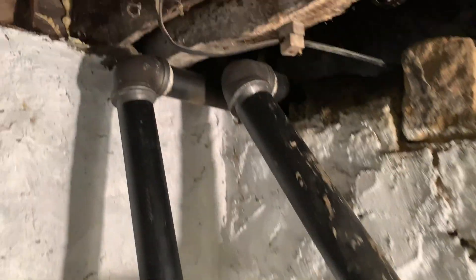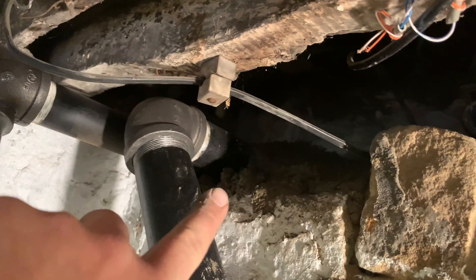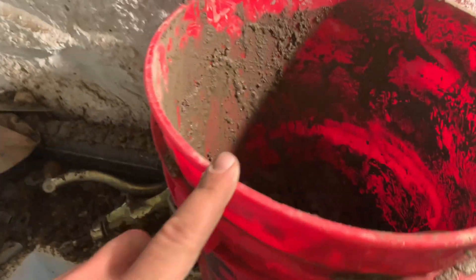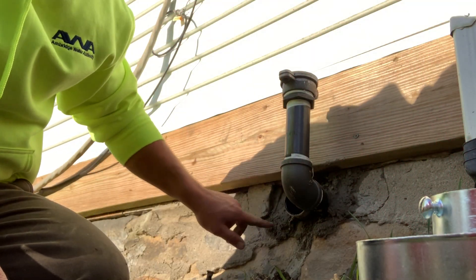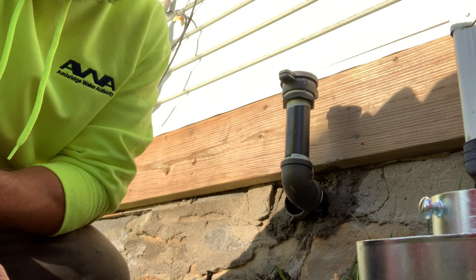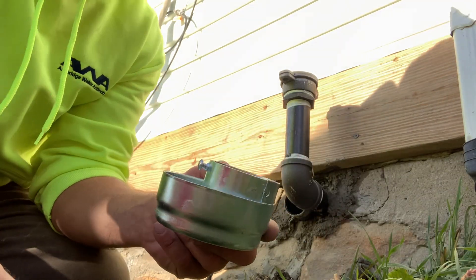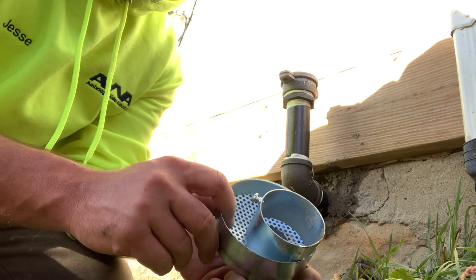Now we're on the inside of the home — this is kind of what you want to go for. You just don't want any gaps. It is a messy job so there's going to be a lot of cleanup. Now we're going to go finish the outside. We're going to fix this up a little bit with cement the best we can, but we're going to have to come back another day with the mortar and touch it up — we won't be able to let it dry enough today to redo that. This is just a screw-type vent and I'm going to throw that on when I'm done.